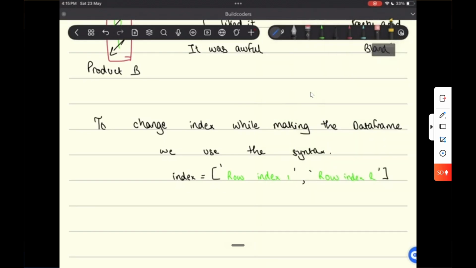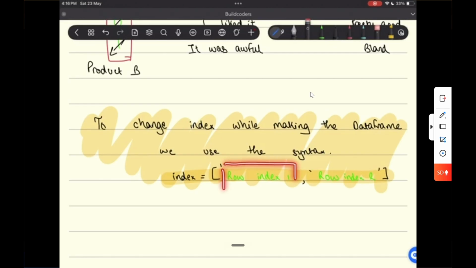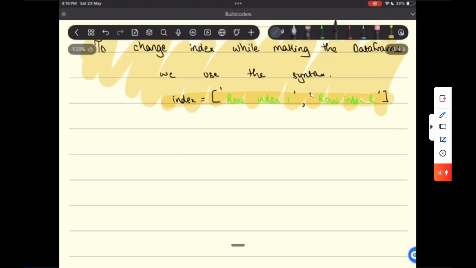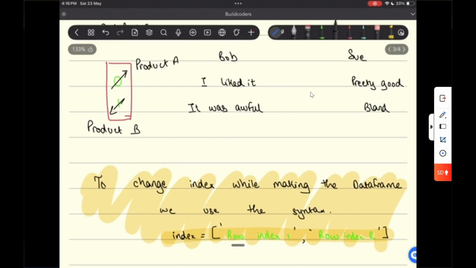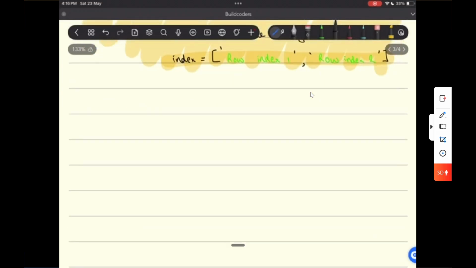When you make the data frame and at the same time want to change your row index, you have to put it in this way. Is it confusing? Let's say we want product A and product B here. What would you do?